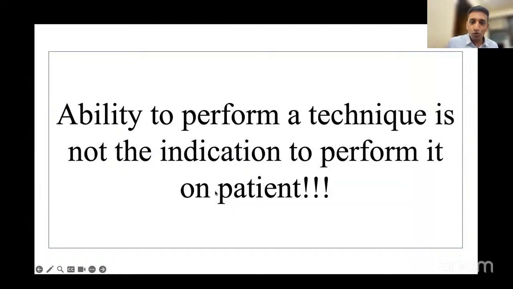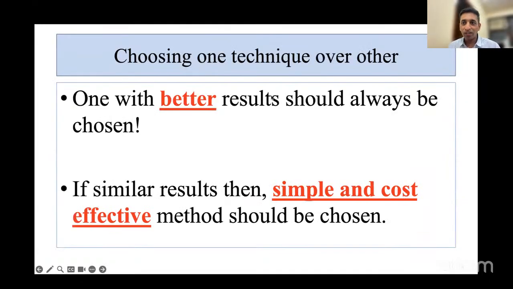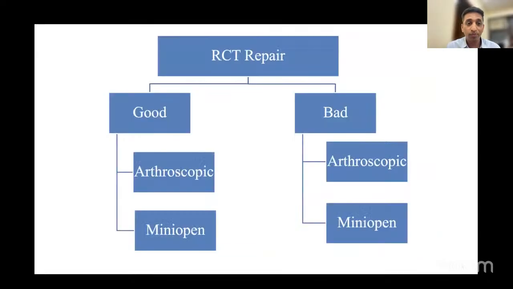This is what the aphorism goes: ability to perform a technique is not the indication to perform it on a patient. Just because we are well versed with so many techniques and which appeal a lot doesn't mean that that is the indication or the gold standard. The one which gives better results should always be chosen. But if two techniques give similar results, then the one which is simple, effective, and cost effective should be chosen over a complex one.